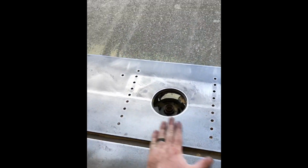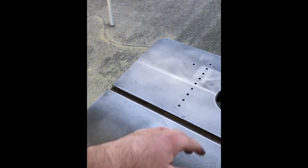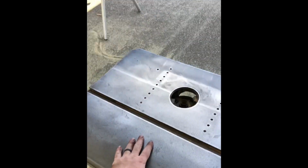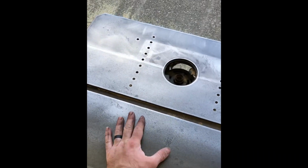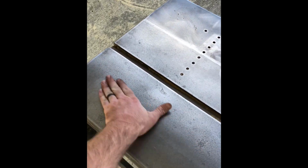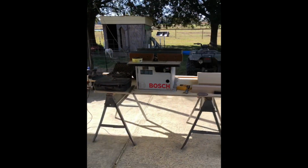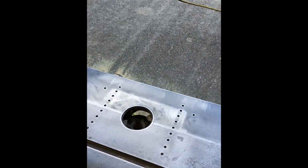So we're gonna clean this off with my hand or a rag, and I'm gonna go ahead and wax it. That way the metal doesn't stain the wood, and then we have to sand all that and all kind of crazy stuff. So we're gonna go ahead and wax this up real quick. That way we can protect our wood. It's easier to slide. I mean, look how easy. Y'all can't tell this, but let me tell y'all, bro, it's easy. Wow, like that. The wood's probably just gonna run off and maybe hit one of my dogs or something. So I'm gonna go ahead and wax this up real quick.